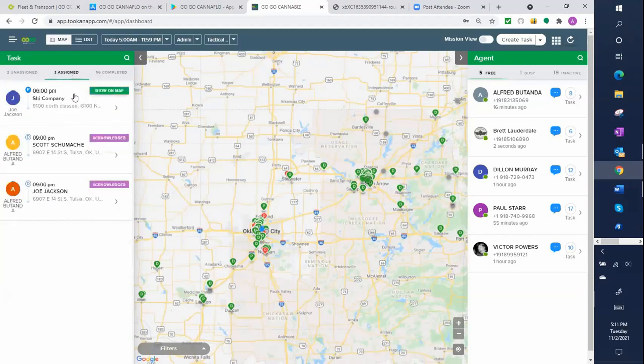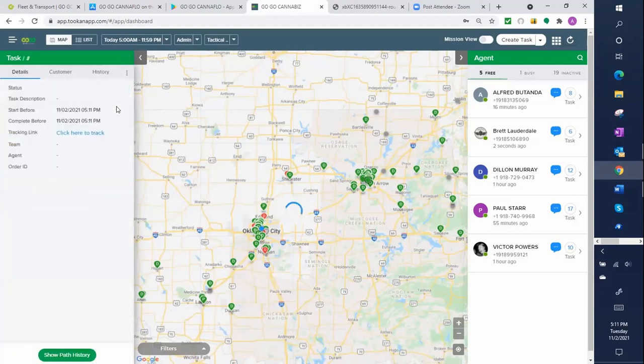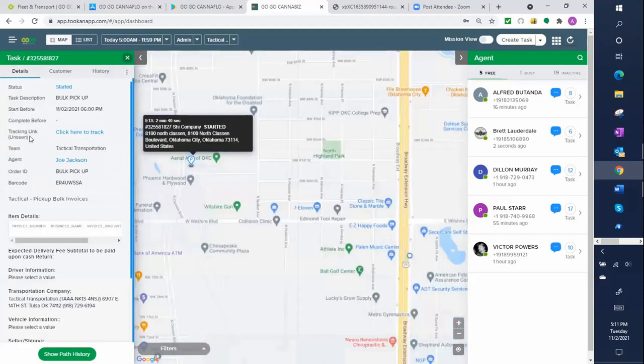When we look at the started tasks here, I want to show what the live tracking link looks like for customers. So every time a task is started by a driver, we provide an SMS and email live tracking link. And that can be seen from the dashboard perspective as well, just simply by clicking into the task. And then the live tracking link will be linked right here. You see the task status at the top. Also, if the tracking link has been seen by the customer, it'll show here. Obviously, this shows as unseen.